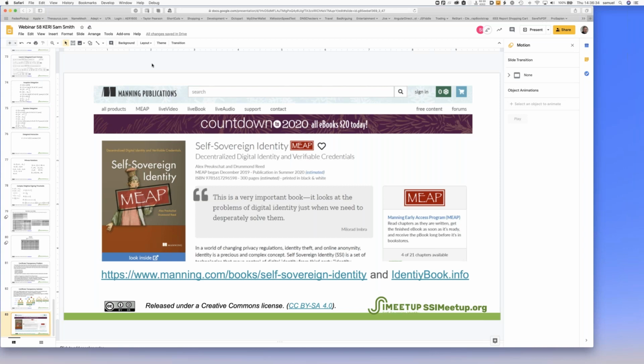Wonderful. Let me just comment that Sam is working together with Drummond Reed on the chapter for decentralized key management, which incorporates a lot of this thinking. So it's part of the self-sovereign identity book that we've been working on for ages now, and that we will continue working on for ages. But you can acquire the first, I think you have 10 chapters published now on the website here, with Manning, on the self-sovereign identity book. And I hope that in the next 30 to 60 days, the decentralized key management chapter will also come out, because Drummond and Sam are working on that, just for everyone else's benefit.